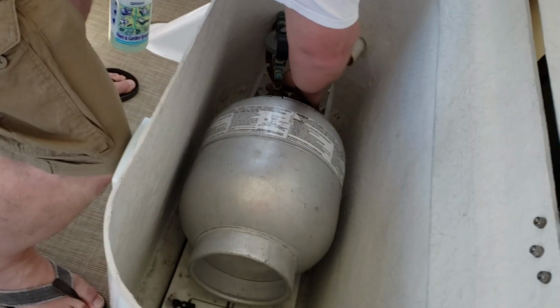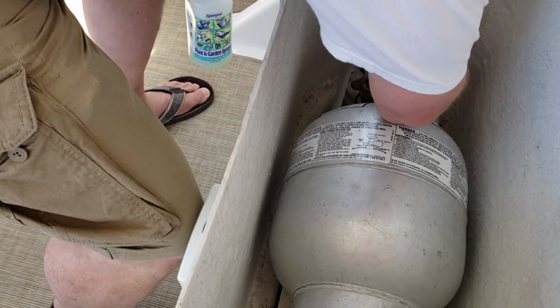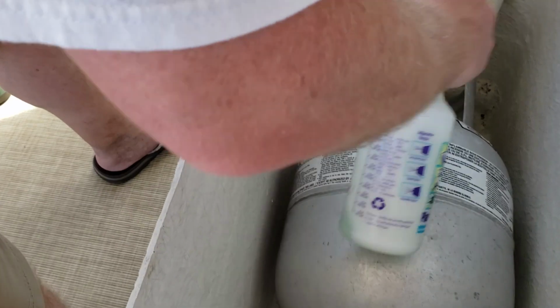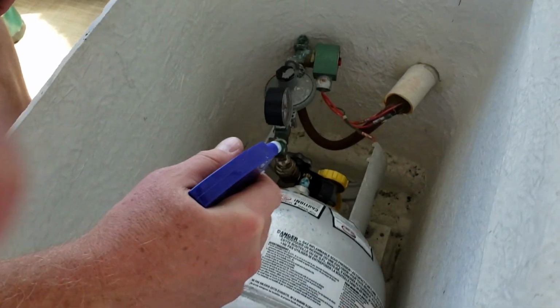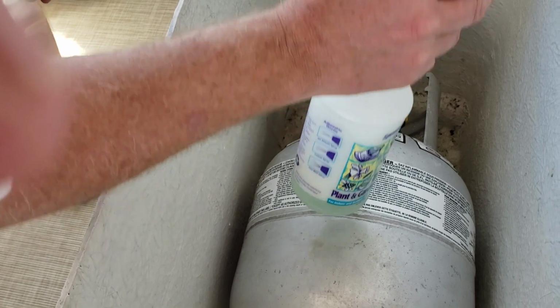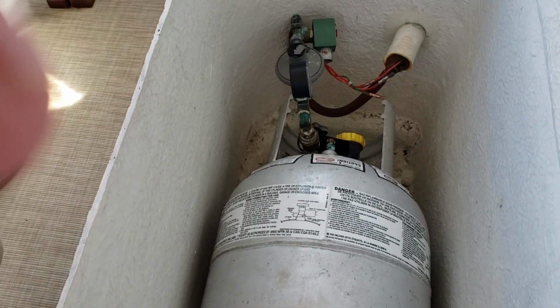So we got our propane filled, and we've got it locked in, and now we're just gonna test for leaks, put some soapy water on it. I hope I have enough soapy water in here. There you go. No bubbles. No bubbles? Nope. Allie can sleep better tonight. It's always good to make sure.